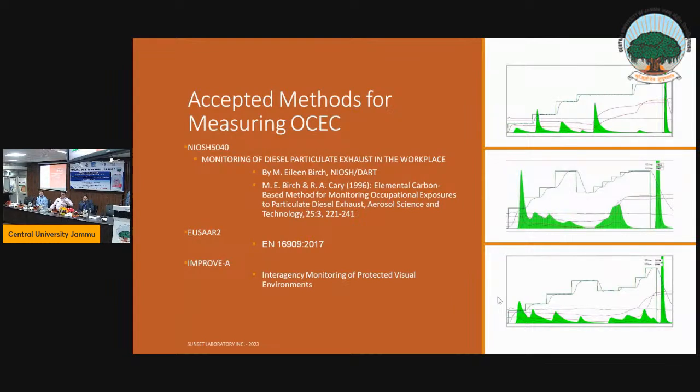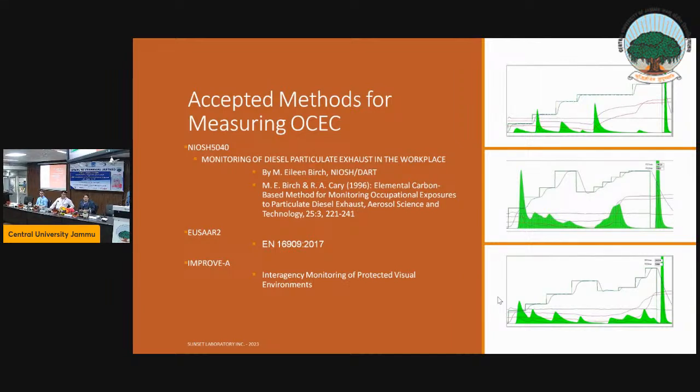So let's talk methods. How does this thing run? There are various ways, because one thing that people don't tell you until you buy an instrument is that there's no accepted standard for elemental carbon. Elemental carbon is elemental carbon. It's inert. It's very hard to work with. Just think about the fact that the only way we get it off of a filter is by heating it to 700 Celsius and then putting oxygen in there. If it was more than 5 or 10%, that would be a little crazy. But we're able to oxidize it all off.